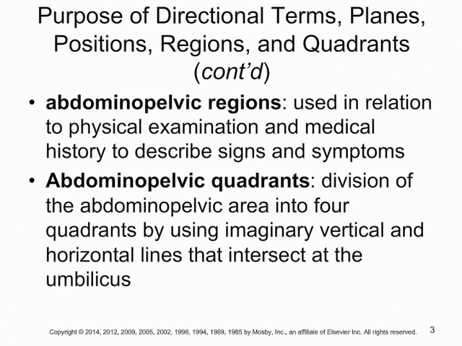The regions and quadrants of the body kind of have two different purposes. Regions is really for when a patient describes their signs and symptoms, and they're describing where within the abdominopelvic cavity their pain might be, per se. We also have abdominopelvic quadrants, and of course quad, think 4 different quadrants, and basically you just divide the entire midsection of the body into 4 equal quadrants with a vertical line right down the midline and a horizontal line across where the belly button or umbilicus is, in the crosshair of that T.